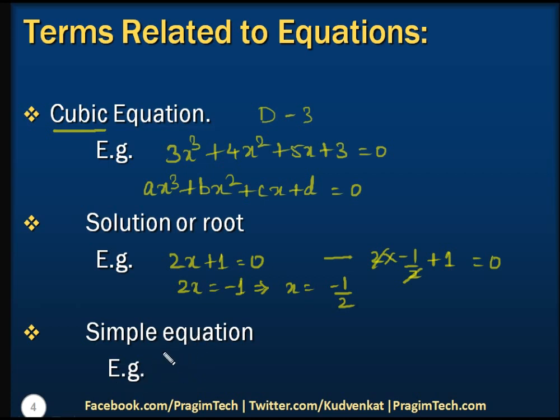If an equation is represented in terms of a single variable, then it is called a simple equation. Say for example, x + 3 = 5. Here it is represented in terms of x. It is also a linear equation as the power of the variable is 1, right? Now let's solve some illustrations based on simple equations.